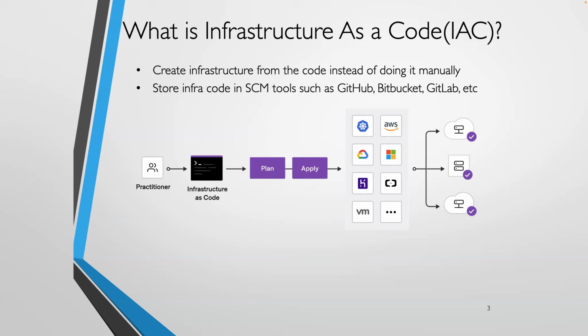Why do we have to go this route? Let's say that you are a DevOps engineer, you are working with a team, you are responsible for creating resources in AWS Cloud. And let's say that there are 4 different environments. So you have Dev, QA, UAT, and production. So now you have to create resources for each and every environment. Now let's say that for each and every environment, you will have to create 30 to 40 resources. So how are you going to create those resources for each and every environment?